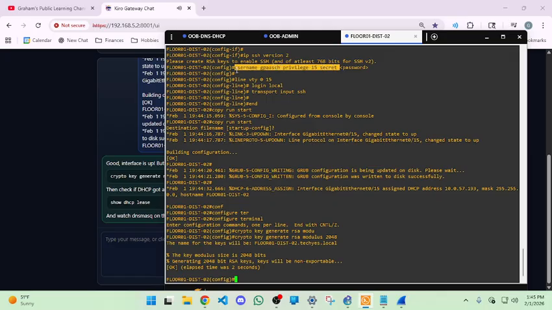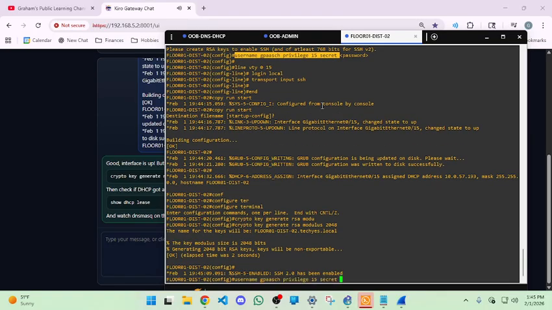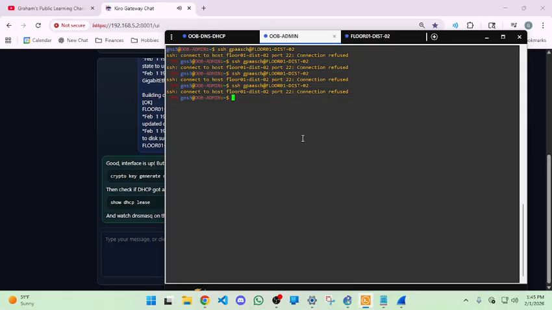Good, interface is up. But you need to generate RSA keys for SSH to work. Then check if DHCP got an address, and watch dnsmasq on the server.